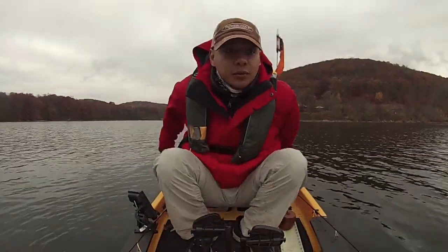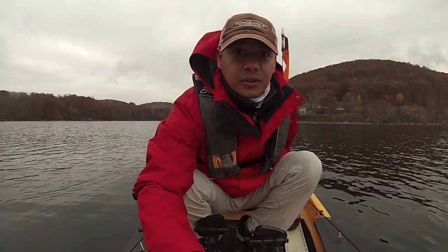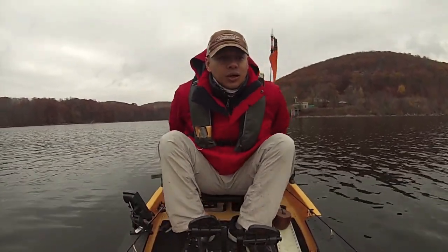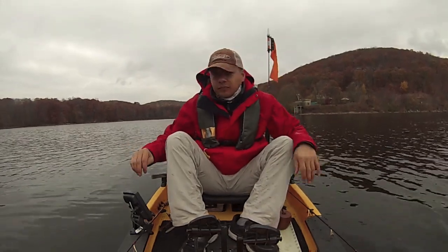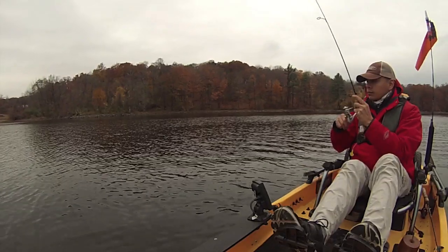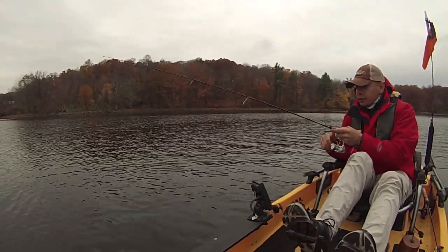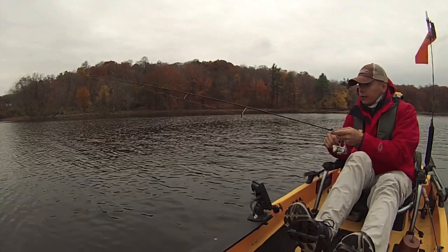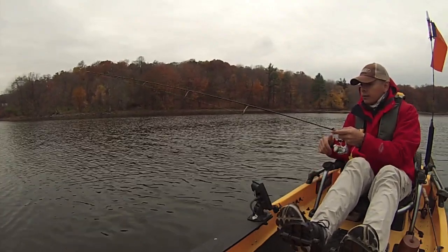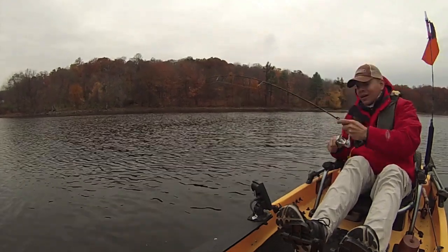Let's get back over to that buoy right there. Got it marked. I'm going to stay away from it and just cast, or not cast, but jig right next to it and try to bring in some more. They're just lightly tapping it. There we go, got him.